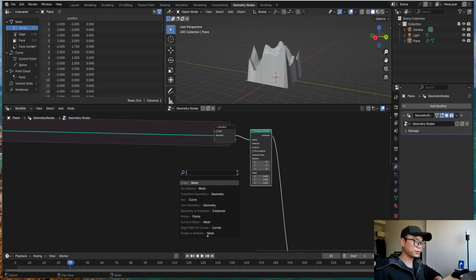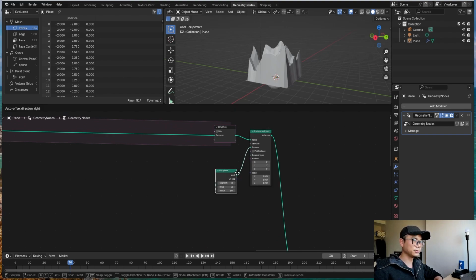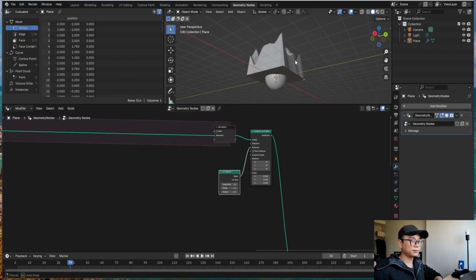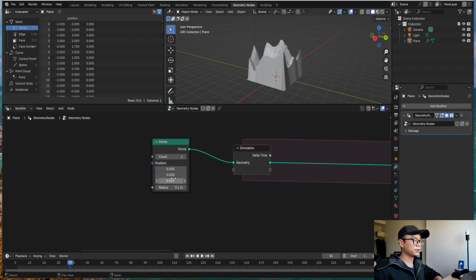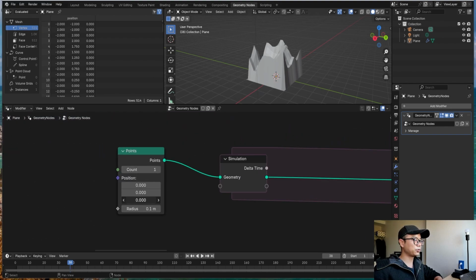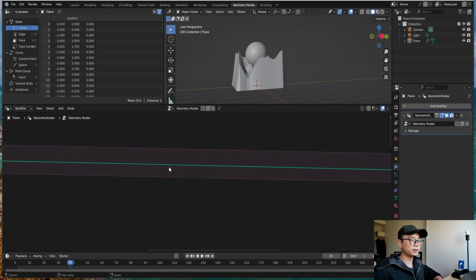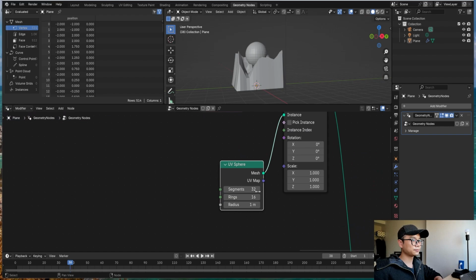So here, just for demonstration, I instance a sphere. You can see the sphere downside. It's very big. So first we will change the position of the point, to make it higher. And I think this position is okay. Change size to 0.1.